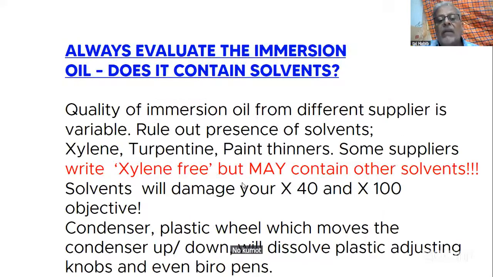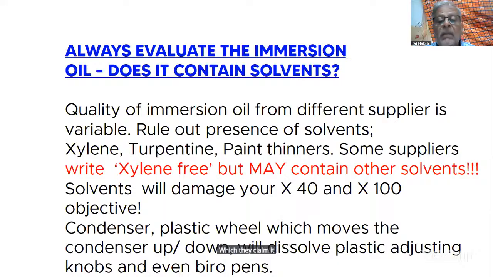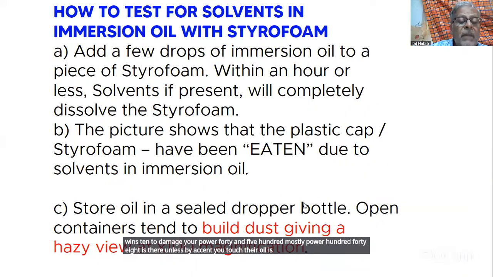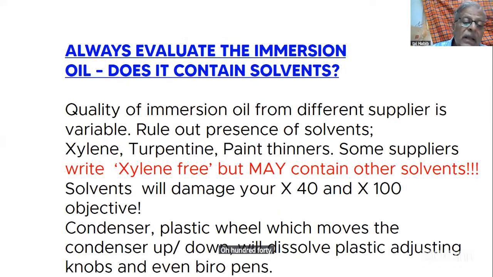Now, what we are having a problem with in this country is there are people selling immersion oil which they claim is xylene free but contains other solvents. And those solvents tend to damage your power 40 and power 100. Mostly power 100. Power 40, it is rare, unless by accident you touch the oil. This particular immersion oil not only attacks the power 100, but it attacks your condenser.